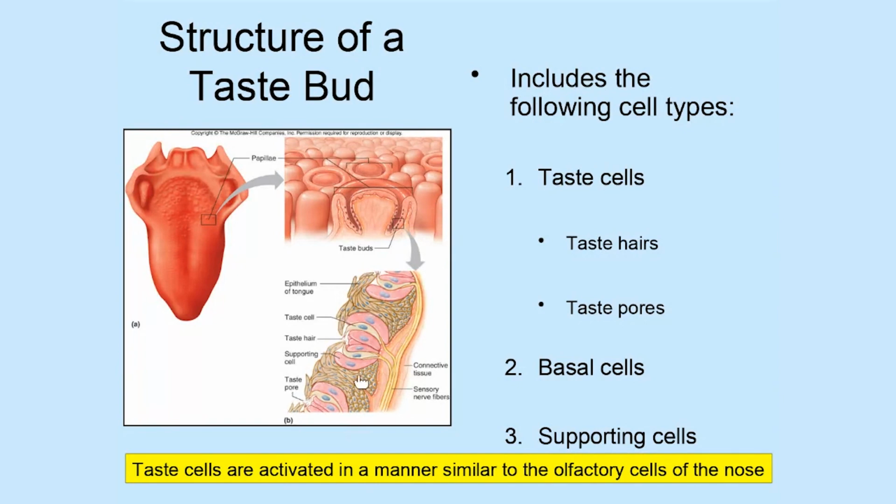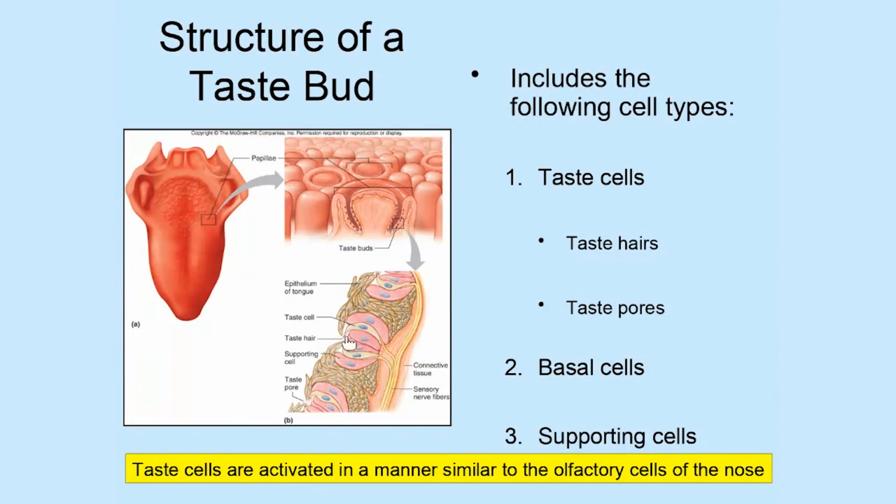This right here is a taste bud. So here's an adjacent taste bud over here. There's another adjacent taste bud right here. And the structure of taste buds is somewhat similar to the olfactory epithelium that we saw in the nose. So the taste cells are these little neurons that you're seeing represented in yellow. And these, of course, feed back together into the cranial nerve that's taking sensations on taste.